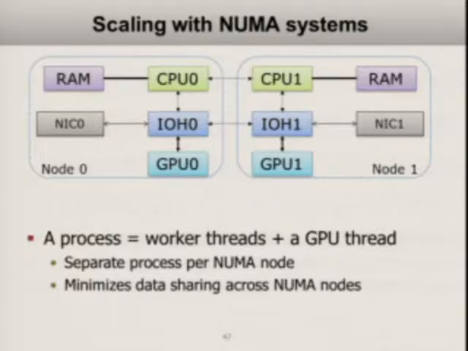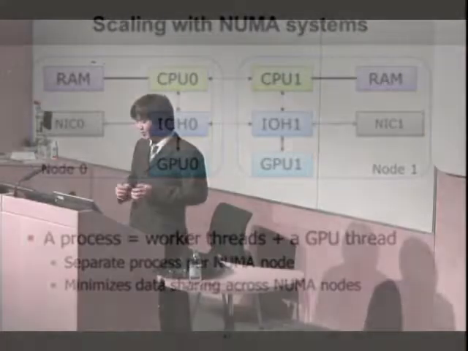So we also consider NUMA systems in the design. The picture I'm showing is a high-level view of a system with two NUMA nodes. It has two CPUs, which have separate memory, and each NUMA node has a separate I/O controller to connect NICs and GPUs to the CPU. The problem is that if data moves across NUMA nodes, it is much slower than accessing data within a NUMA node. To minimize data crossing across NUMA nodes, we use a separate process for each NUMA node, and there's no communication between the two processes. So the GPU is only shared within a NUMA node, in a process that has multiple worker threads and possibly multiple GPU threads.